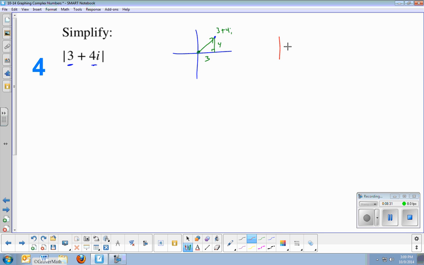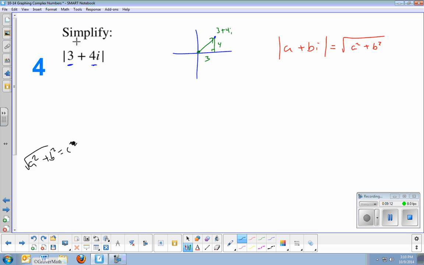That the absolute value of a plus bi equals the square root of a squared plus b squared. And that part comes from the Pythagorean theorem, you know, a squared plus b squared equals c squared. Well, if we just wanted to solve for c, we could do the square root of both sides, and then it's just c equals the square root of a squared plus b squared. So this is the Pythagorean theorem. And notice that the i dropped off, though. The reason for that is because if we square i, it becomes i squared, and that becomes negative 1, and then we're going to end up subtracting and stuff like that. And really, that doesn't matter. It's still a distance on a graph.